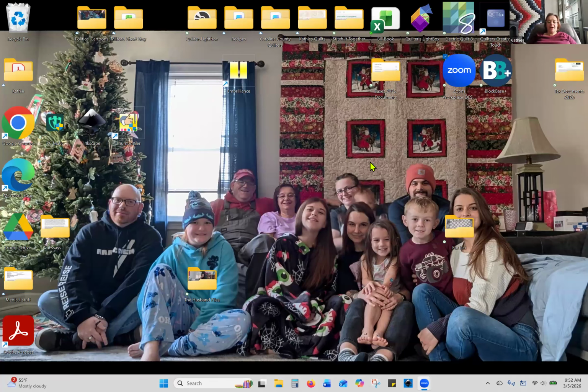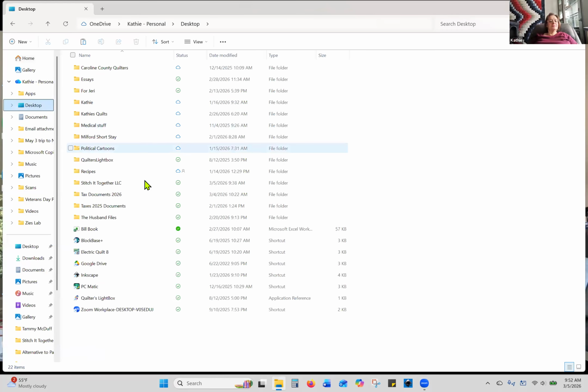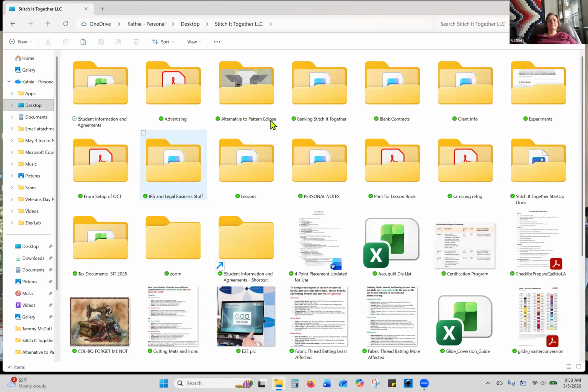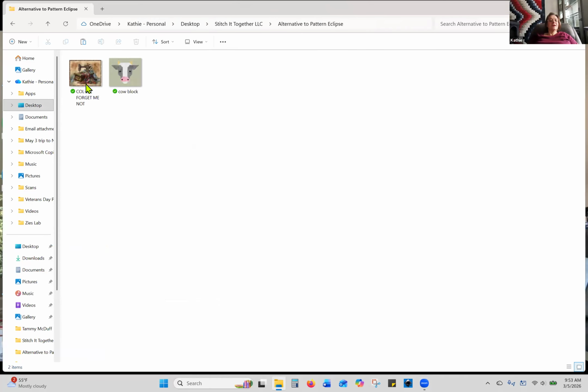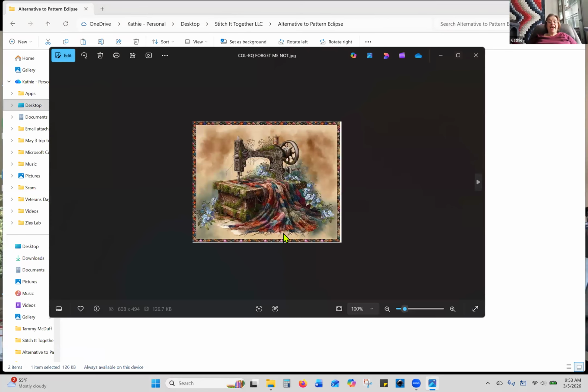And now I am going to show you some panels and some blocks. This is the project that I am working on right now, and it is a panel. It is 43 wide and 33 and 3/4 high. So it is not a huge project. It's not a whole quilt, but it is big as compared to a block.